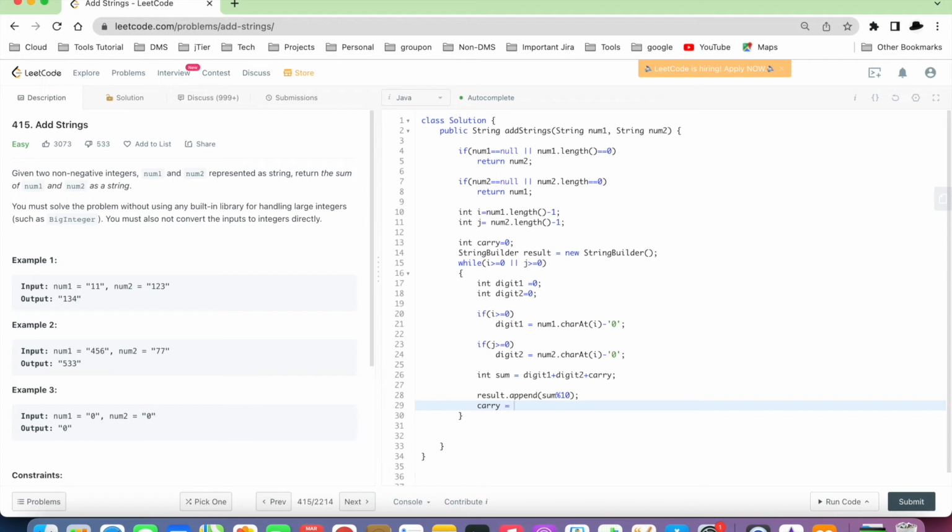So what will be the carry? Carry will be sum divided by 10. Okay, so this loop will continue till we have any of the elements remaining. If the carry is 1, we would simply append the carry in our result. So if carry greater than 0, then we would append carry in our result.